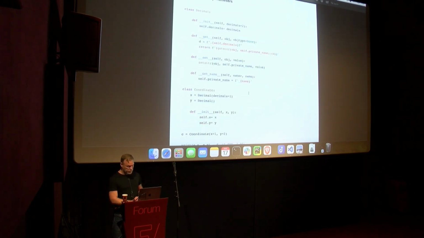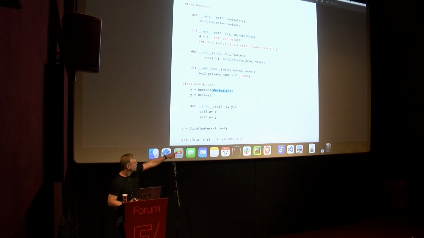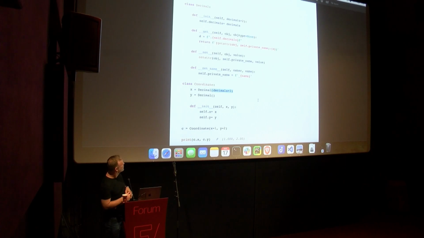All right, you could make it a little bit more complicated. You could add a few more things to it. So here's a similar validator, but it has a few parameters. In this case, I wanted to add some decimals, or to set the number of decimals. At the bottom you see the end result.